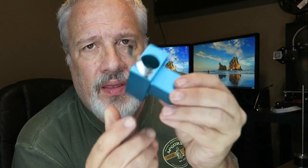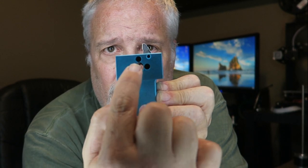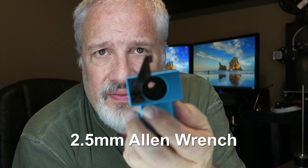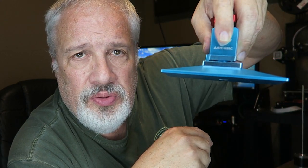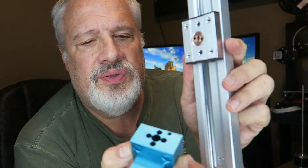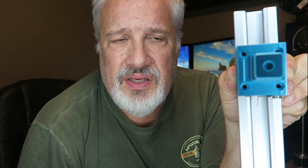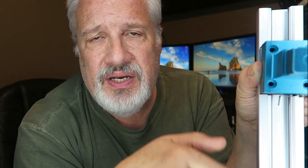I've already replaced it — it goes right down in here. All you need to do is take an Allen wrench; there are four bolts on this side. Loosen those up and that little Z nut, which fits with the long sleeve pointing down, fits in that hole. Tighten those back up. This is the back piece that connects onto this assembly, and that brass nut helps guide the assembly up and down the Z rod.